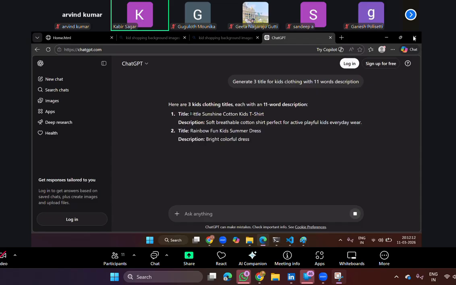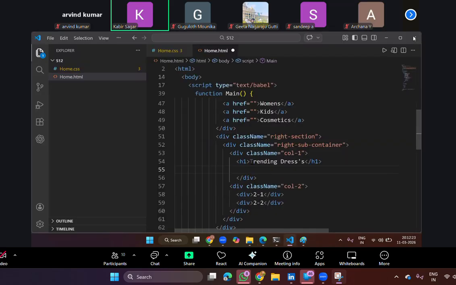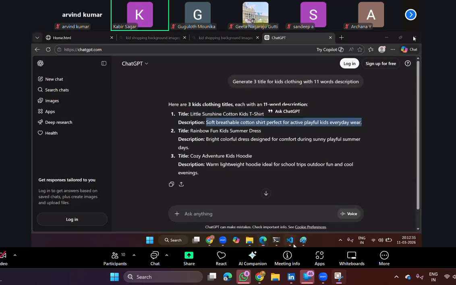So it will give us some title. It is giving us something like Sunshine Cotton Kids t-shirt. So I will copy this and I will add here. And in the same way, I will add here one paragraph, and in that paragraph, I will add this description. I will copy this and I will add here.